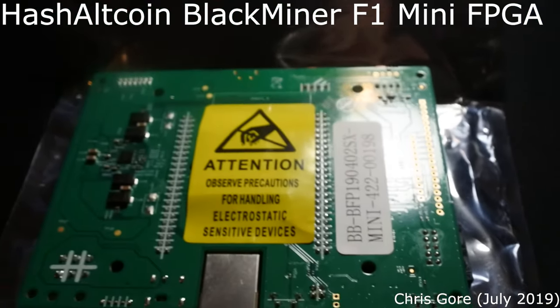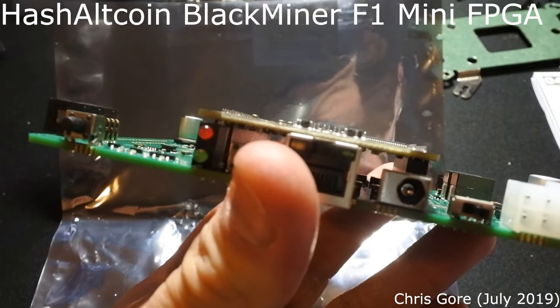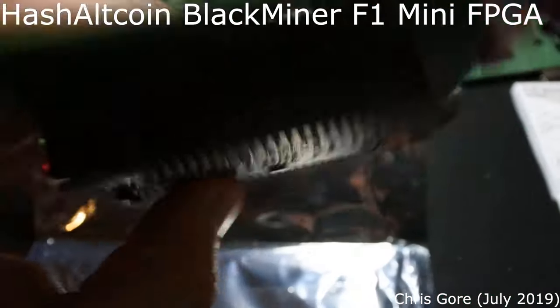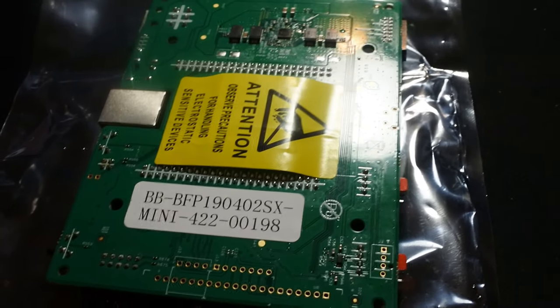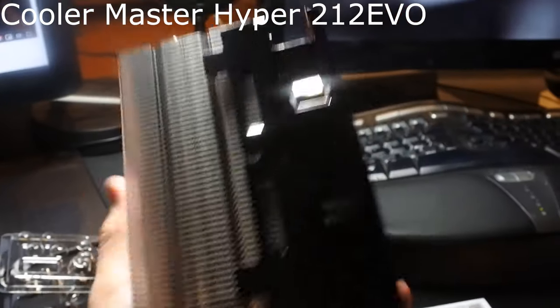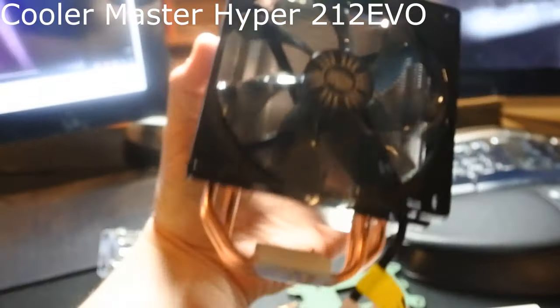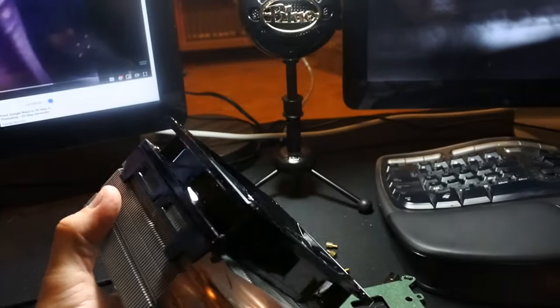Hi there. So let's say you just bought a BlackMiner F1 Mini FPGA, and you also just bought a Cooler Master 212 Evo that you want to stick on top of it. How do you go about that?